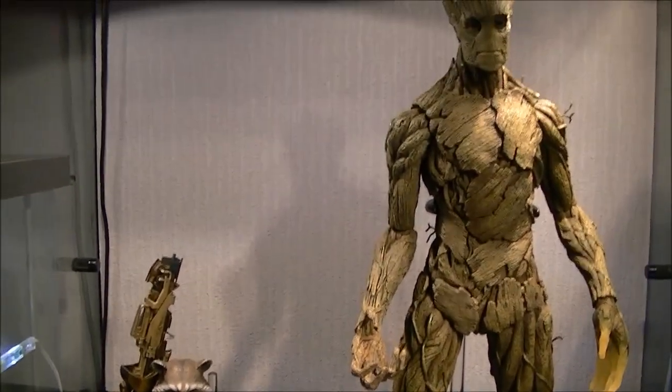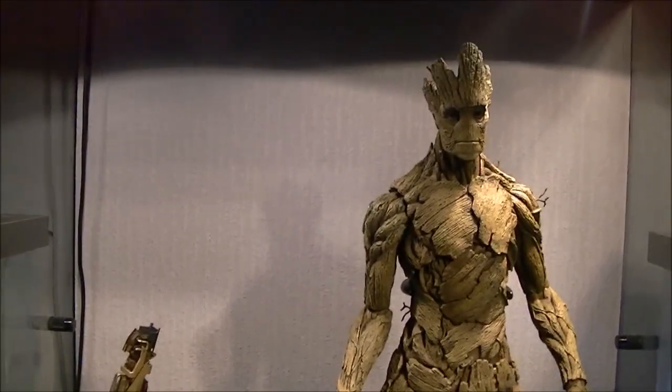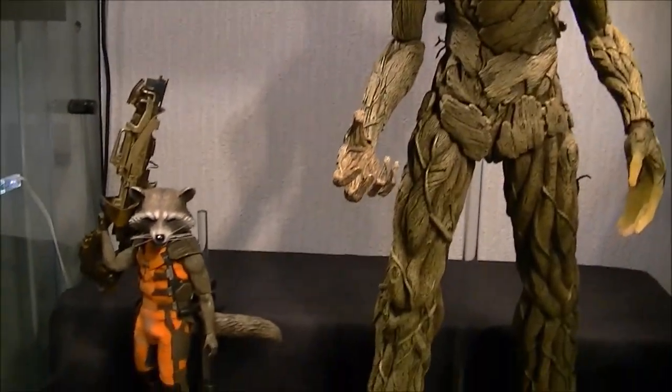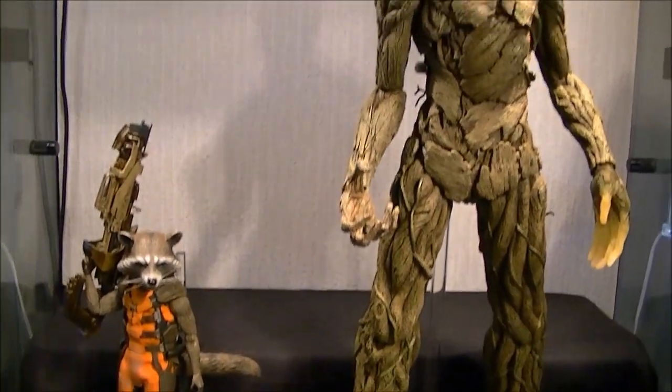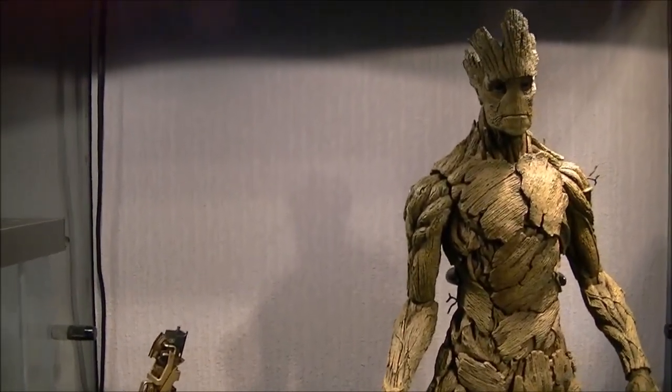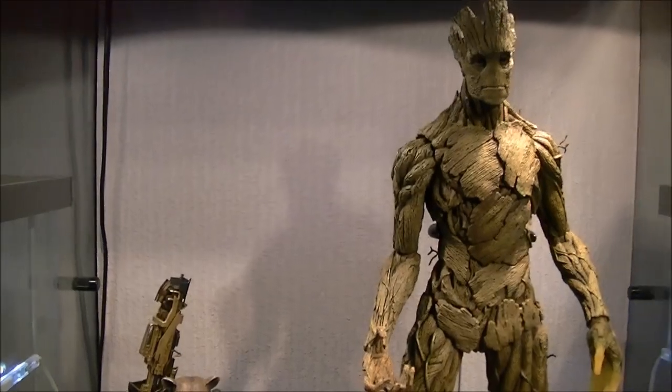To sum up what I think about the figures, I think if you have set your mind on getting the Guardians of the Galaxy, they're pretty much a necessity to you. I'd just say be careful, don't pay silly prices. Although I am going to say that I have no intention of keeping this set at all. It's not for me at all.